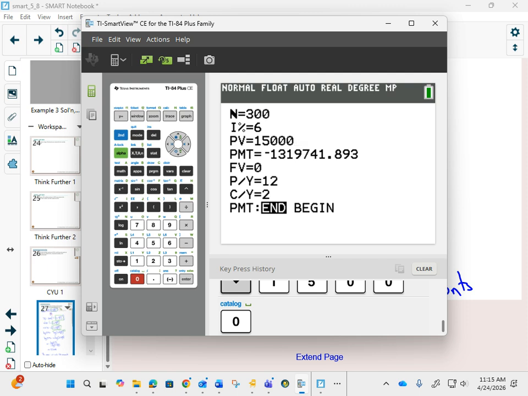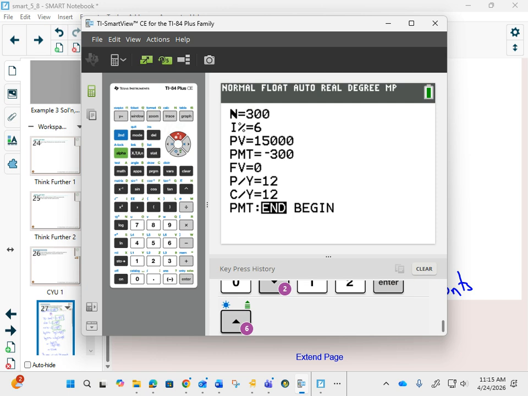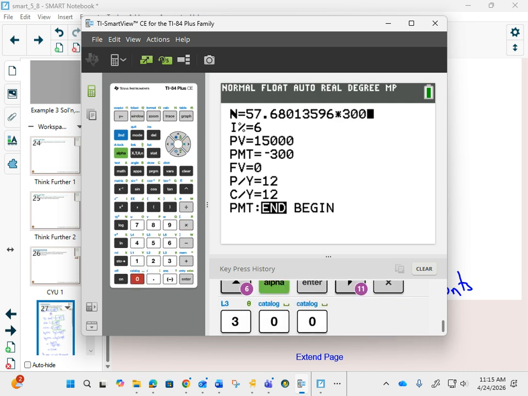But your payments of $300 per month, those will go in as negative. In the future, you want to owe no more money. So we'll make that 0. We're making monthly payments, and it was compounded monthly. So we do 12 and 12, and then your calculator can go up to this part and go alpha solve, and you get that same number really quickly, which is nice. In fact, you can find out, and this is an important thing, this is why I think this math that we're doing right now is super important for you. You should want to know how much you pay for this car.